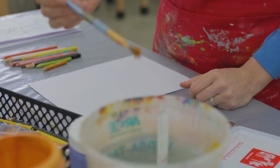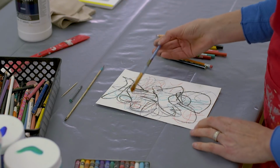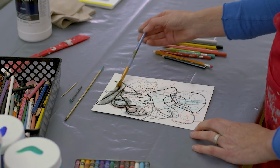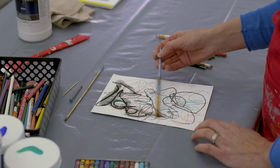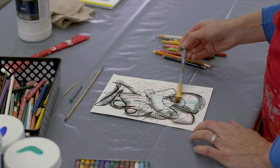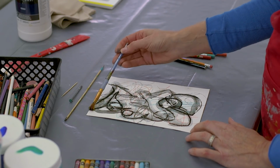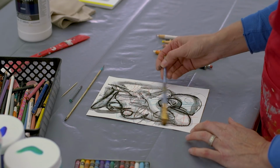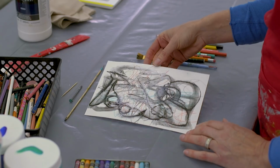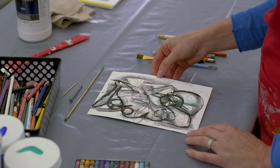And then I'm going to take some water and let's find where that Stabilo pencil was. You can see how it darkens up in those spaces. So these marks are not going to show up at the very end, but for me it's part of the process. I really enjoy doing this part of it. So that's going to get us started. And we're going to let that dry a little bit, and then we'll move on with adding some color.